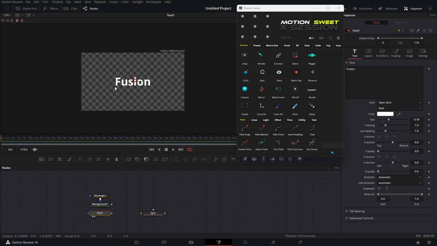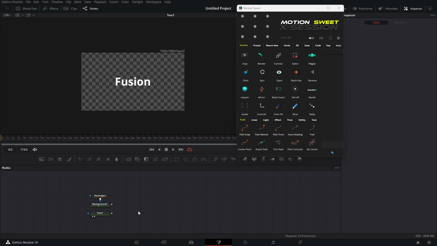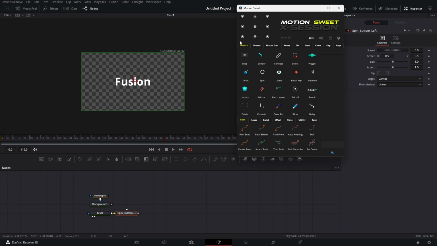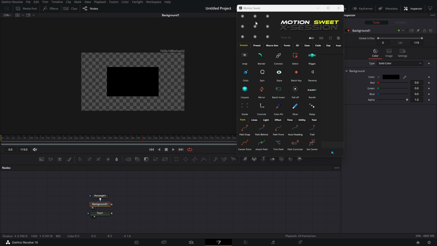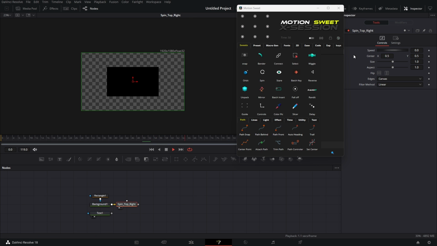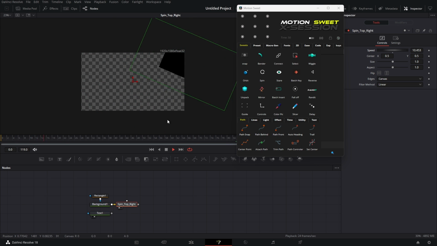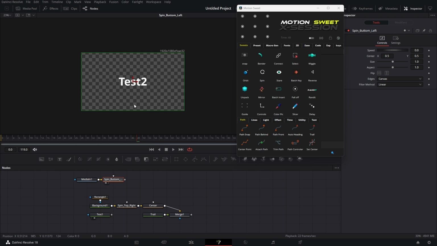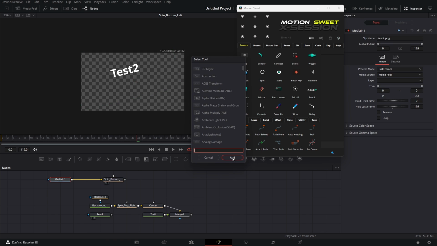Now let's show you pivot-based spin. Like if you want to spin an object from the left bottom corner, you can click the Auto Pivot button, and a spin node will be created. Now any object attached to it spins based on the pivot selected. As you can see, guys, let's do it with the top right corner. And this will also work with a transparent image, but you need to take an auto domain node. You can also use an image, but you need to take an auto domain node before the auto spin node.